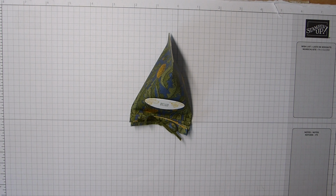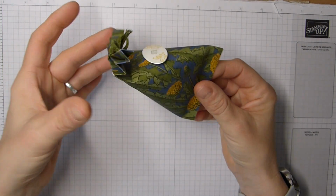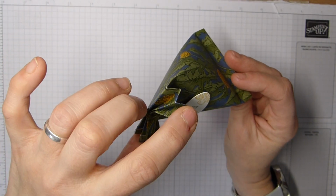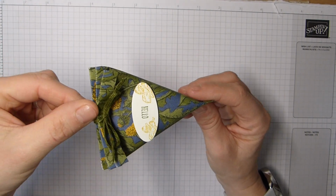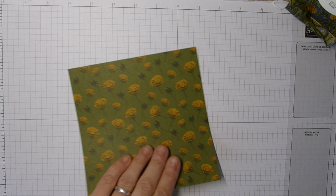Today I am bringing you my Garden Wishes treat pouch. It's a very familiar little pouch because it's a sour cream pouch. But this time I've added this pretty little fancy foldy bit to one end, so you can undo the ribbon and you can still get to those treats, and then you can reseal it if you need to, which I think is really cute. So I'm going to show you how to make it, and it's really simple.